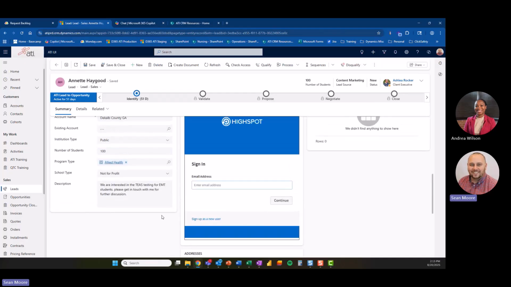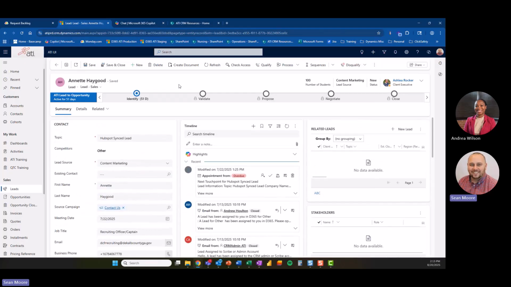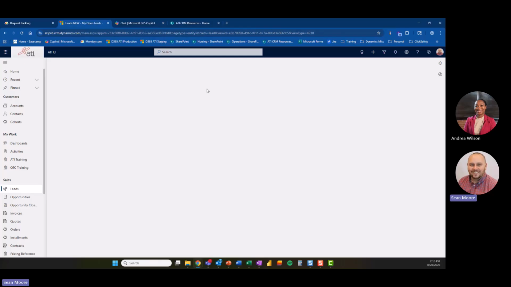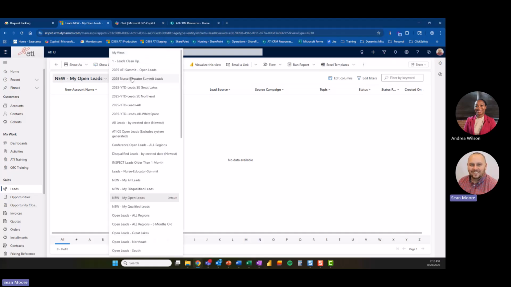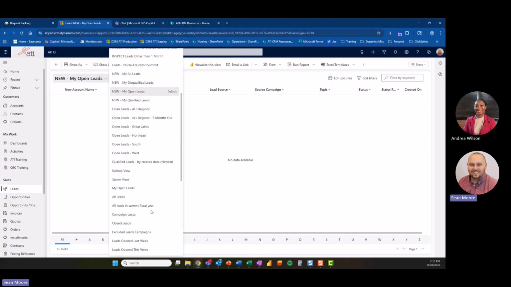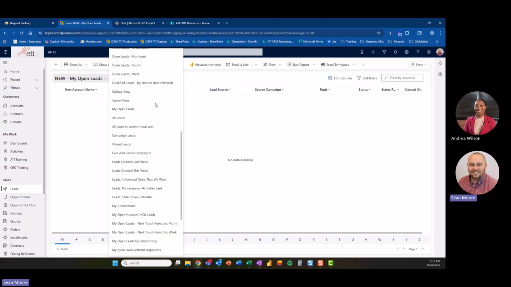So I think that's pretty much it. Everything else on here is pretty self-explanatory. I guess one more place we'll go look at is some of the different views. Again, it's really probably not a great idea to come in here and look at all of mine because I have so many. But down here at the bottom, the system views, these are ones that you can use, and you can start with some of these and then build your own off of these.